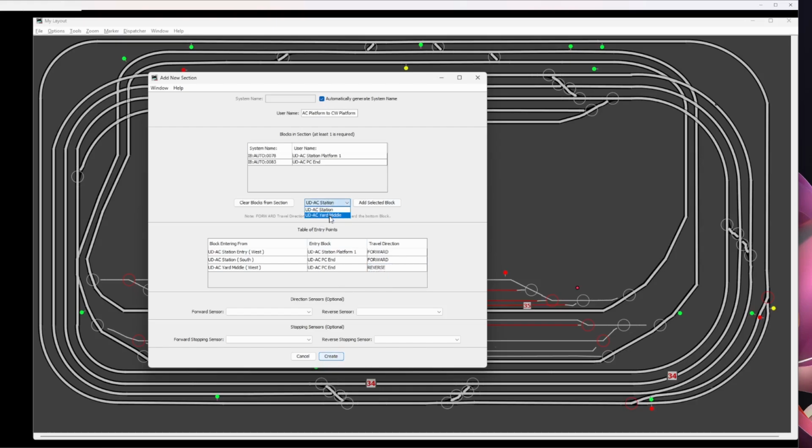Again, we can only choose the ones which are connected. This time it would be UD AC yard middle, which is down here, and I'm going to add that. Did I do that right? We've got three now. Yeah, done that right. There aren't any extra entry points. There's no points or anything, so it's kind of worked everything out for itself, I think. Now what's the next block? The next block is UDAC PI PC PI and whatever, which is down here. So we do want to add that one. So there we go, that's added, and again there are no points. Now that gets us to this point.